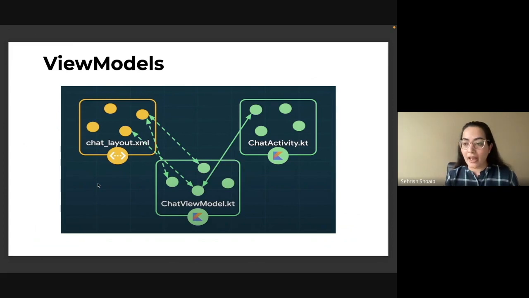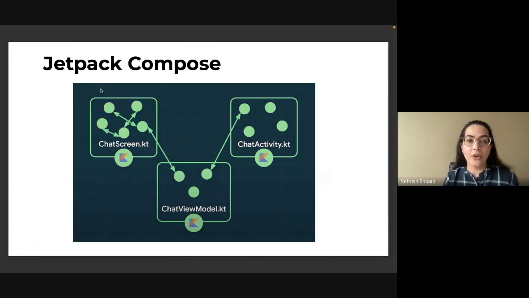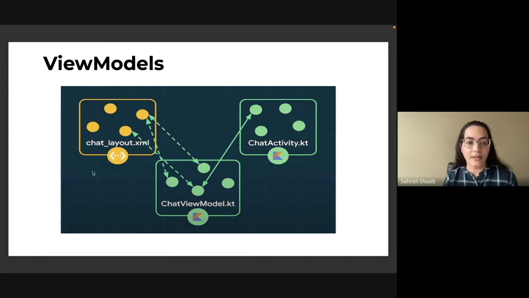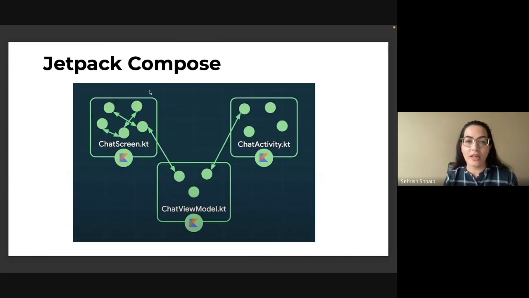What's happening now, coming onto this screen, is that we have completely removed the XML layouts in Jetpack Compose, as you can see, and this is created in Kotlin. Previously, we were using a separate language to create these layouts, but now everything is within the same language. This introduces a lot less code that has to be written, and also a lot more Kotlin APIs that can be incorporated into creating the UI screens.